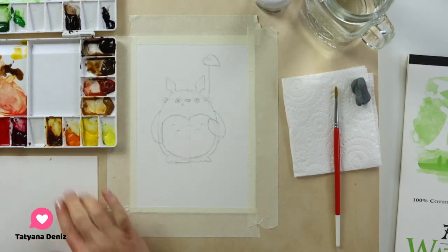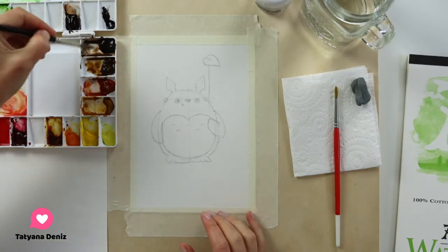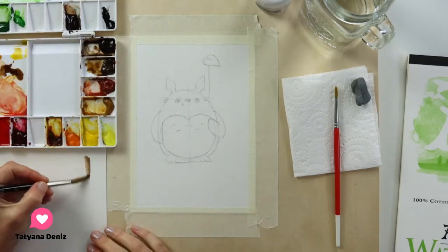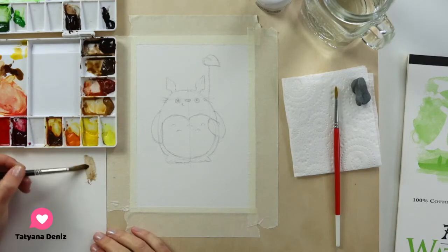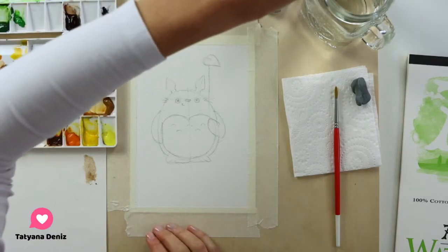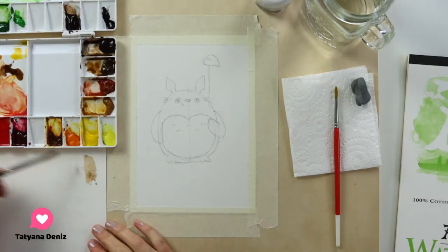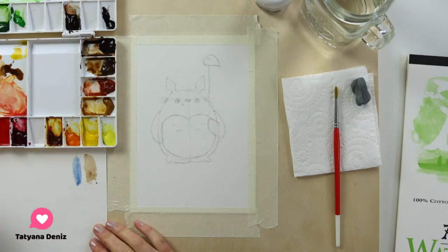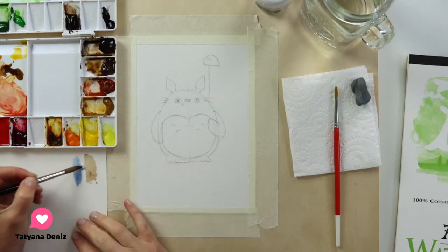a kind of brownish yellowish color. So this one, I think this is a burnt umber. You can see it's kind of on the orange scale, right? If you were to say, is this a red or a green or a blue, it's more like a yellowy orange. And I'm going to use a warm blue called an ultramarine blue. See, this one is kind of a purpley blue. And when I mix those two together, the blue and the orange are opposite, so they are going to make up a gray.